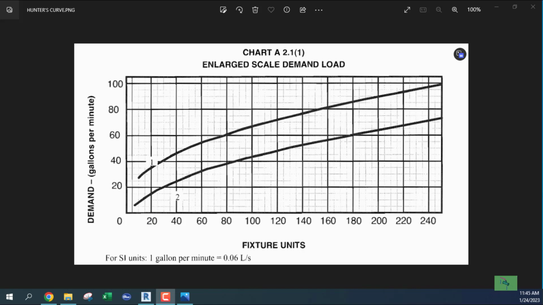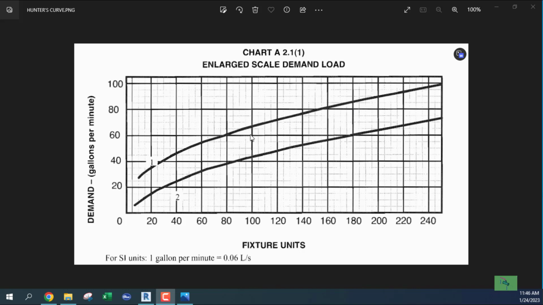The Hunter curve calculates the cold water. The first curve is for cold water. The second curve is for hot water. Okay, so you can't look at Revit and Hunter curves for cold water because it doesn't calculate that. It only calculates for flush tanks, for flush valves.